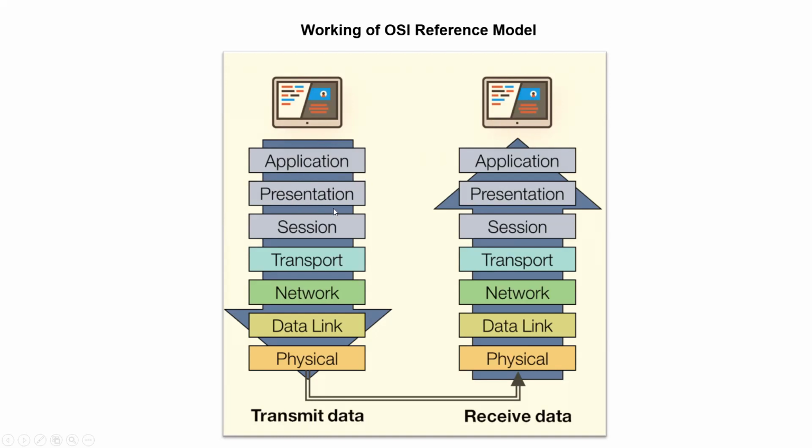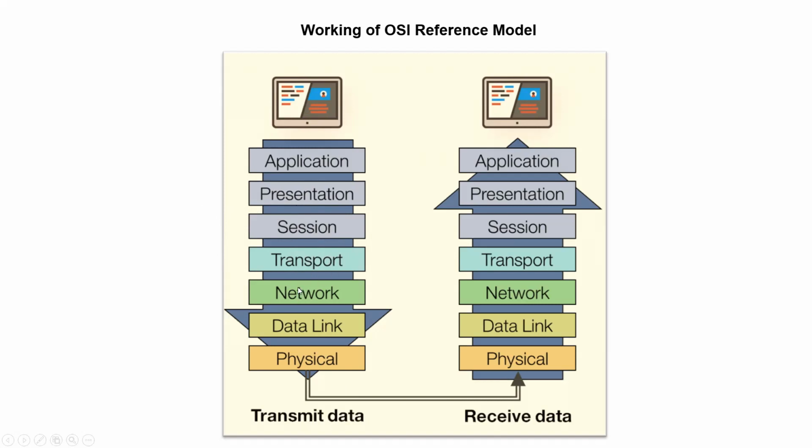Then next is the presentation layer. It ensures that the data is in a usable format, and data encryption occurs here. Next is the session layer. What does it maintain? It maintains the connection. If the connection is not there with this application, then data will not be transferred. So the session layer is responsible for maintaining the connection, and for controlling ports and sessions.